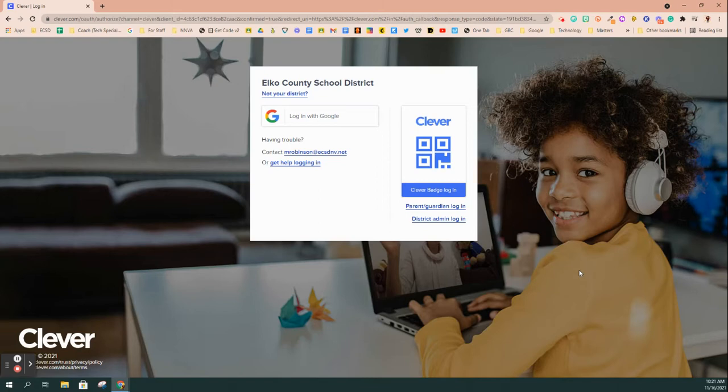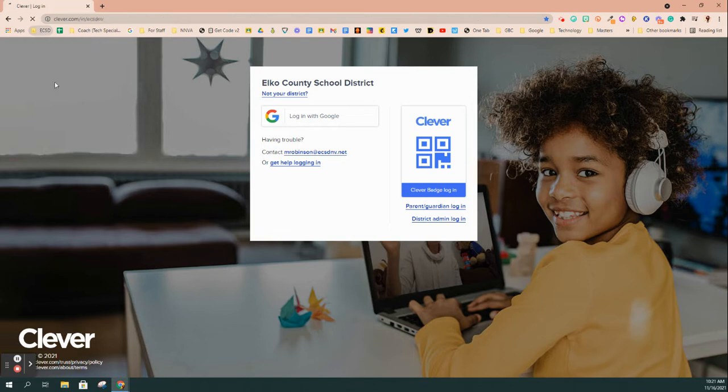I want to show you all the amazing updates that Discovery Education has brought out. So, to get to Discovery Education, you're going to log into Clever. To get to Clever for teachers, you'll go to your ECSD bookmark folder and click the Clever portal. For students, when they log into the Chromebook, they should get to Clever. If not, they can go to their ECSD bookmark folder. It depends on the age and if they're using a Clever login to get into their Chromebook.